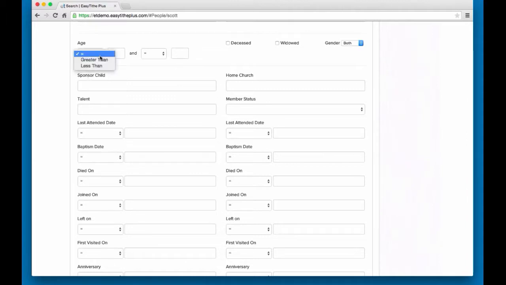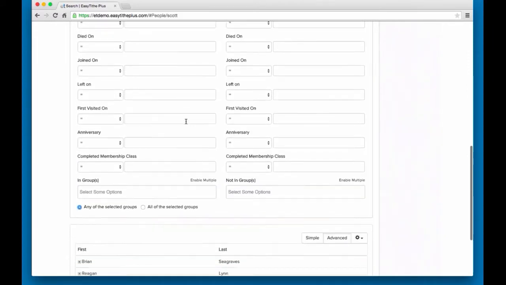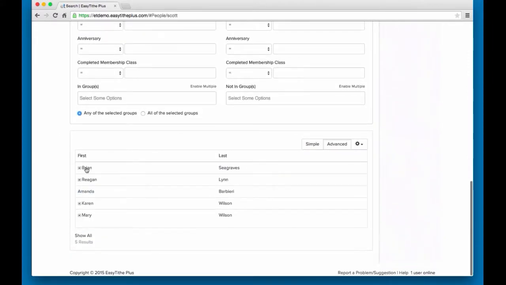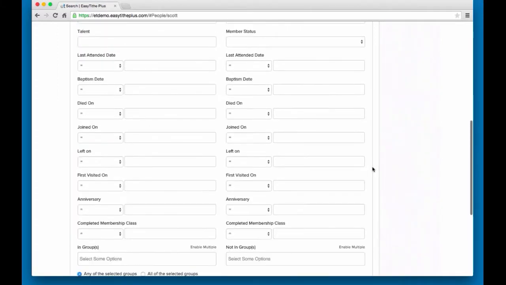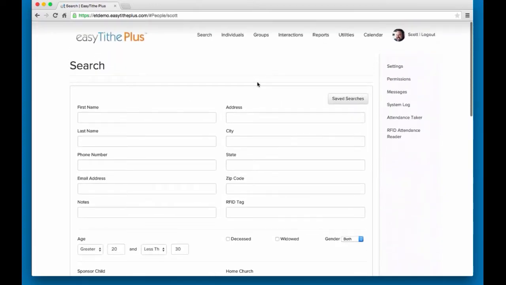For instance, if you wanted to find everybody between the ages of 20 and 30, the great thing about this search is that as you type, it automatically updates here. So we can see that group of people, and say we want to add them to a group, or print labels or something like that. It's a great, easy and simple way to search for a group of people. So that's really the search options that you have.